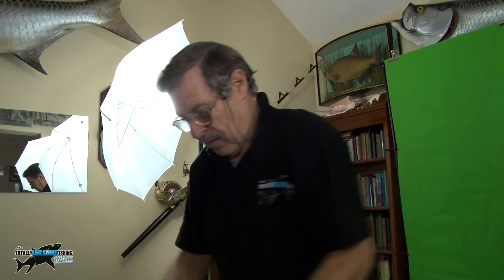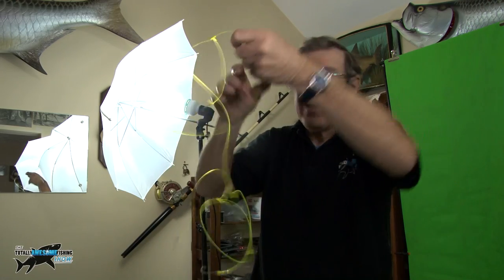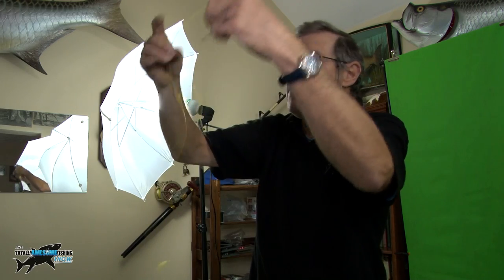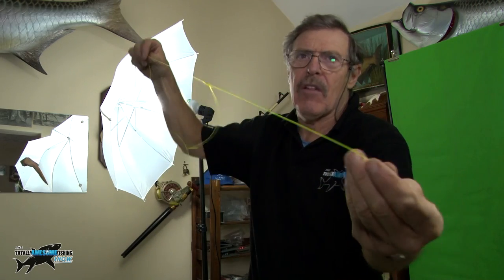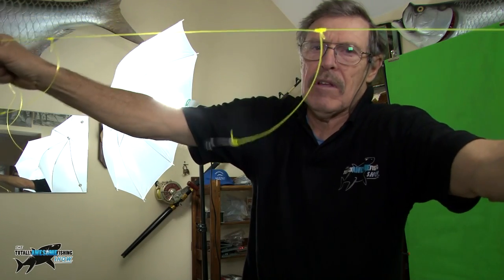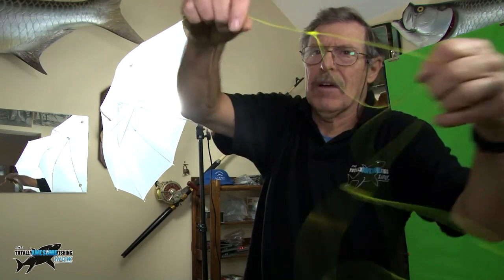I've also tied them up in yellow, can you believe it? 80 pound yellow right the way throughout. I mean, that's shocking. All those purists out there, they go, my God, he'll never catch anything with 80 pound yellow mono straight through. Well, it remains to be seen.